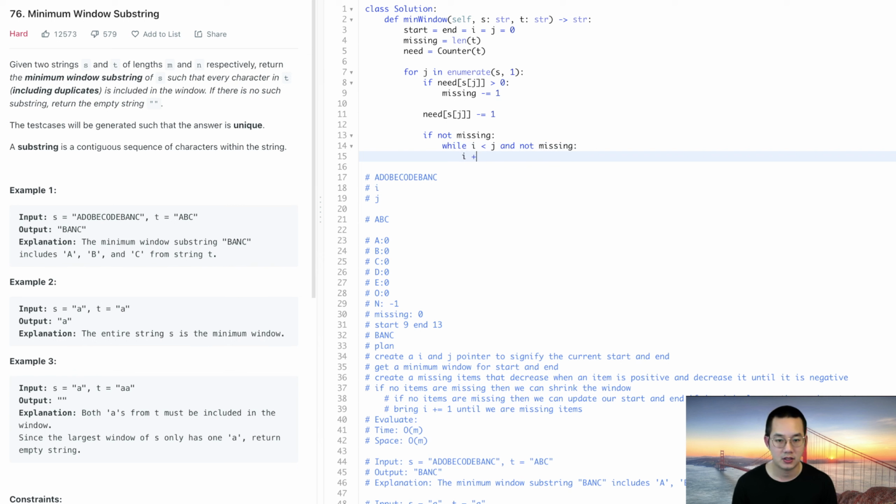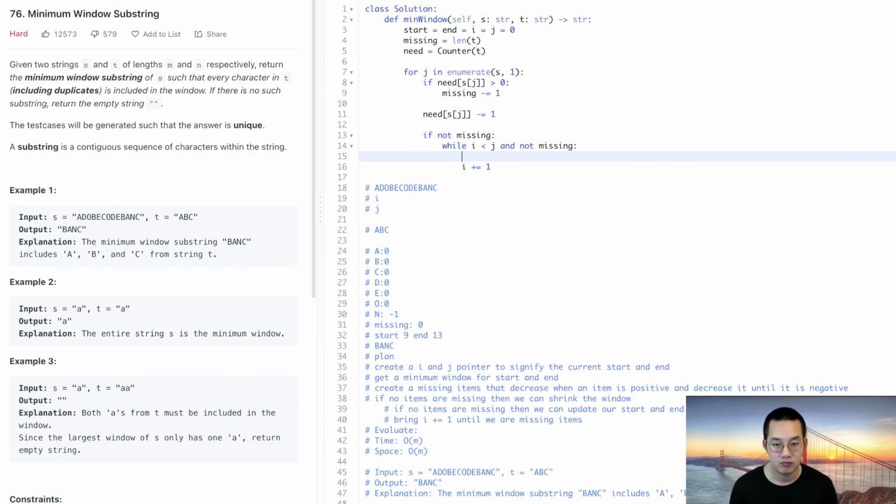So i plus equals 1. While we're increasing, we want to take care of checking if there's no items missing. So I mean, take care of bringing down our j.